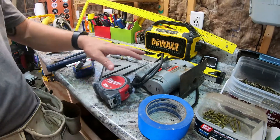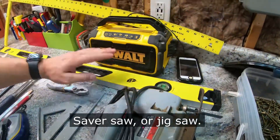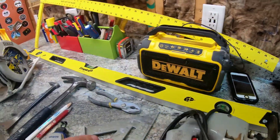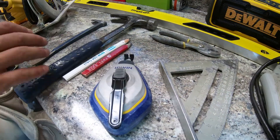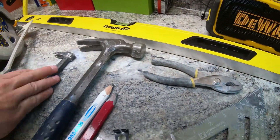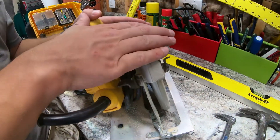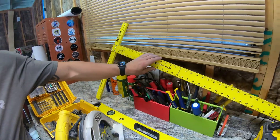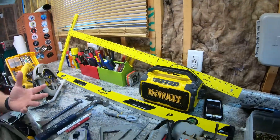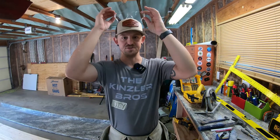We need blue tape so we can cut down the countertop to the length that we would like. We need a tape measure, a skill saw so we can cut out the notches for the plywood on the shelf, a four-foot level, a speed square for marking our two-by-fours, a chalk line for cutting our plywood, pencils, a hammer, and a pry bar if anything needs to be taken apart or moved around. We need the circular saw to cut our plywood, and a four-foot square as well. Pretty basic tools — most people have a lot of these. Also it would help to have some eye protection to be safe.